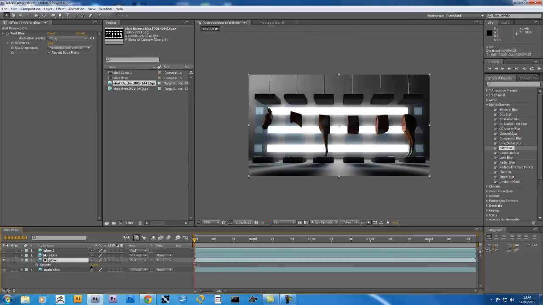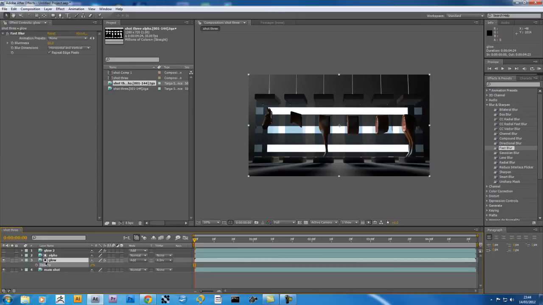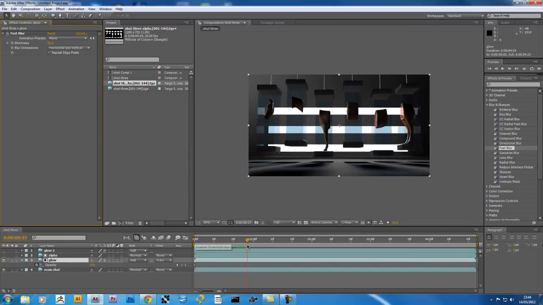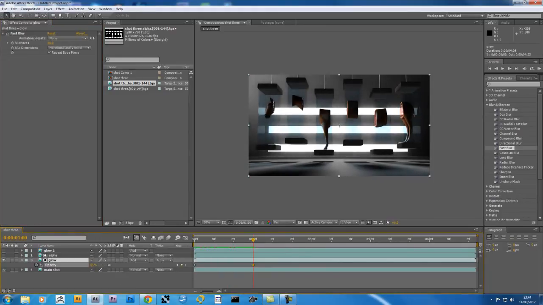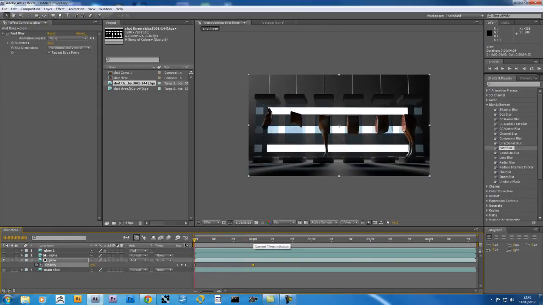So the thing with the blur is that once you get to a certain amount of blur, it won't increase the brightness. You do need to duplicate the layer. But for the increase in the blur, the bloom effect, what we're actually going to do is animate the opacity of those layers. Set the base blurriness to the highest we want it to go, find the frame where we want it to start to increase, and just keyframe the blur there, and there you go.